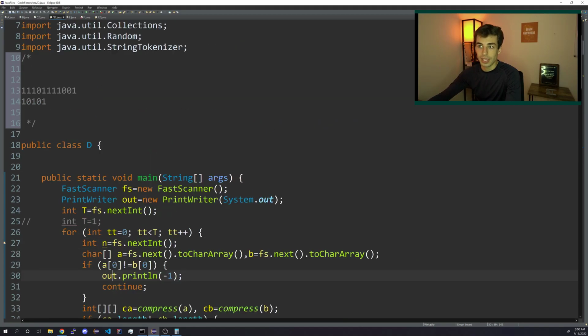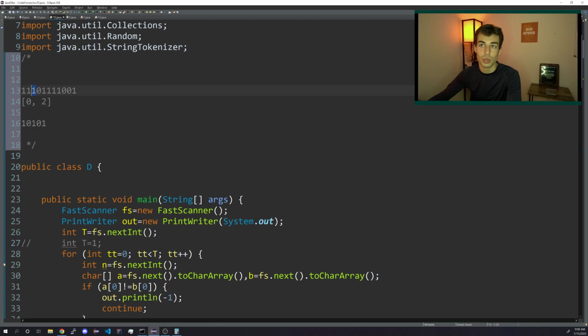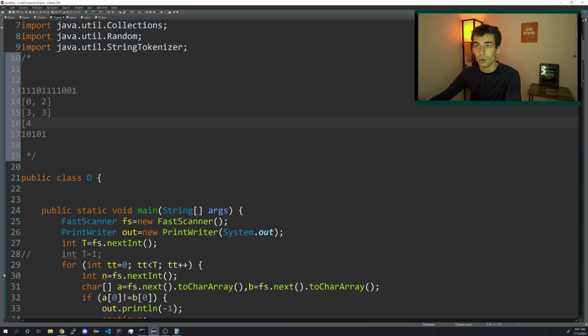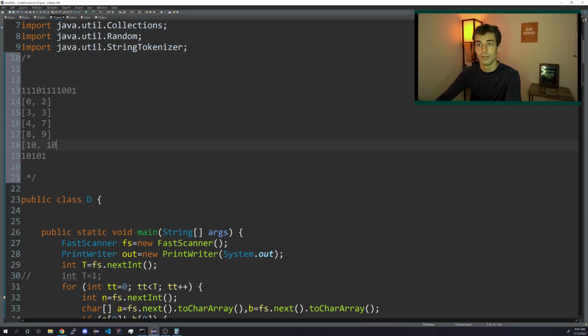So what I do is, you can imagine making an array for each of these. This first range of 1s goes from index 0 to index 2. The second range goes from index 3 to index 3. The next range goes from index 4 to index 7, and the next range goes from index 8 to 9, and the next one is 10 to 10.